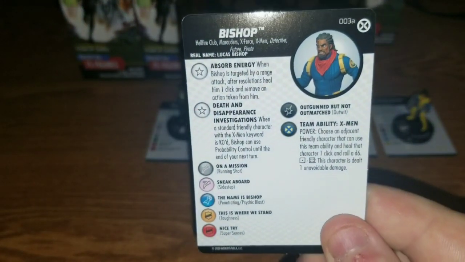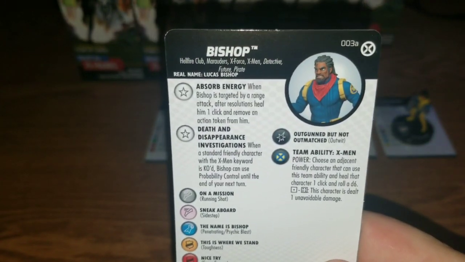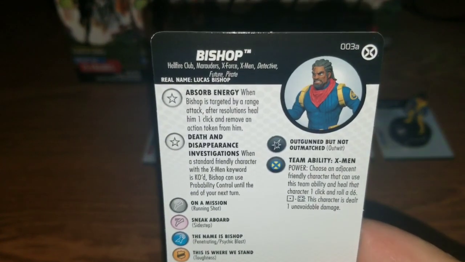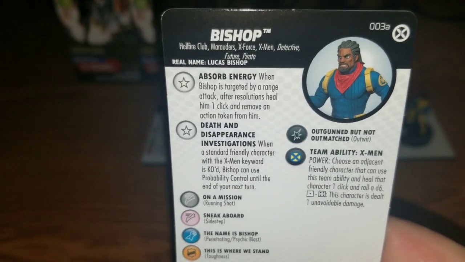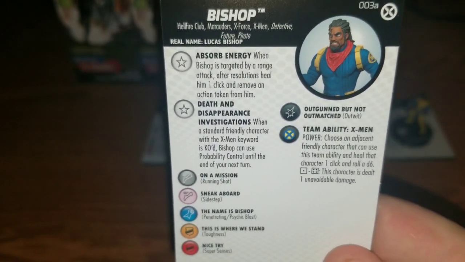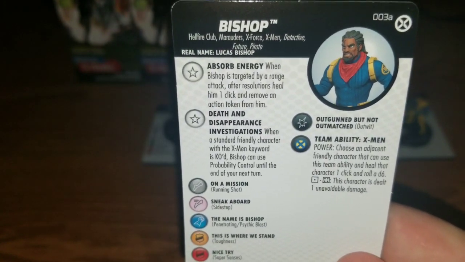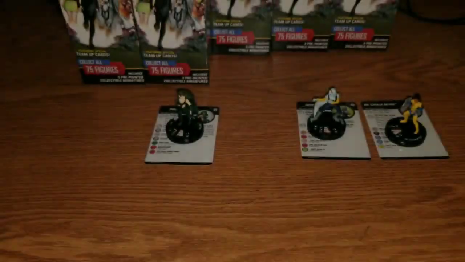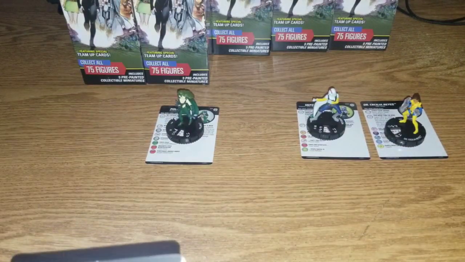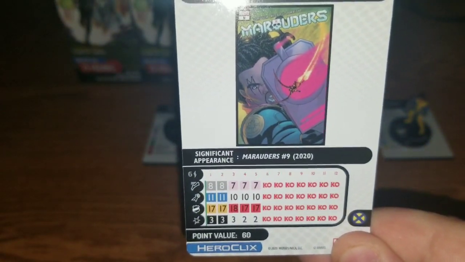I apologize, I keep messing that up. Let's take a look. Absorb energy, which is a trait that I believe he's had in the past iterations for him. I like it a lot. It's very thematic. When he's targeted with a range attack, after resolutions, heal him 1 click and remove an action token from him. So he doesn't have to be hit, just targeted, which is pretty cool for him. Death and disappearance investigations. When a standard friendly character with the X-Men keyword is KO'd, Bishop can use probability control in the end of your next turn. Oh, that's pretty cool. Again, very thematic. No special powers, anything like that. Just a standard dial, but he does have that healing that helps him out a little bit.